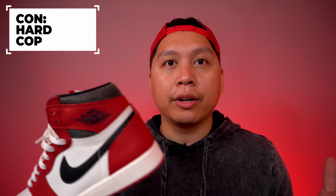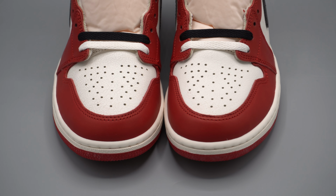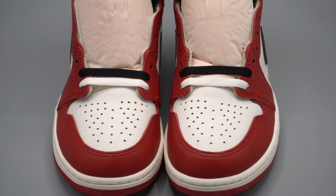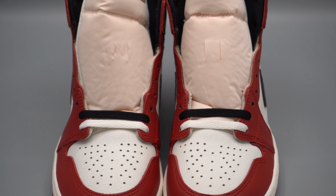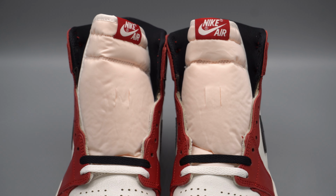I only had two cons. My first con is almost like any other con, where the shoe is kind of hard to cop right now. You probably are not able to get it on the retail level unless Nike restocks it or you find some random raffle or just buy it locally somewhere. But personally, that still goes to the resale end of things, where you're probably gonna have to buy this on a third-party site or just someone locally or your local sneaker consignment store, because these sold out.